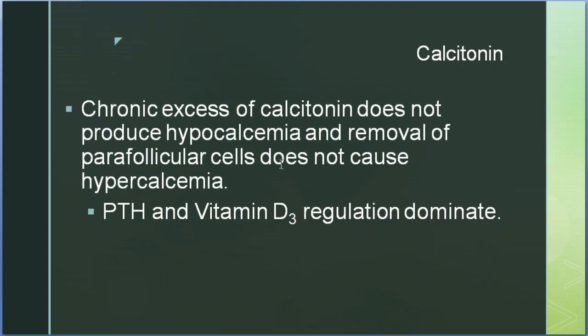Chronic excess of calcitonin does not produce hypocalcemia. Kasi nga, di ba, ang effect ng calcitonin is pababain yung calcium. Pero a chronic excess of your calcitonin does not necessarily produce hypocalcemia. And removal of parafollicular cells does not cause hypercalcemia. Again, it is still your parathyroid hormone and your vitamin D3 regulation that dominate. Ang effect ng parathyroid hormone and vitamin D3 is greater compared to the effect of your calcitonin.